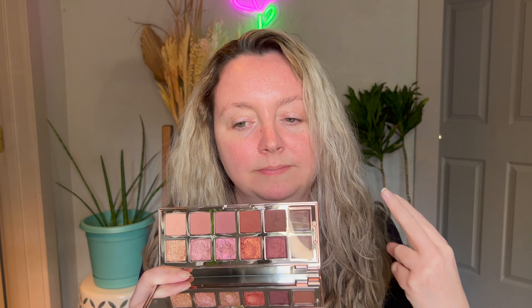I picked up the Patrick Ta One Size concealer called Turn Up the Base — the butter silk concealer in shade Fair Rosy number two. It looks really white, but I actually tried this in store, which was lucky, because if I went off the online shades I would have picked something too dark. So I'm glad I went in store. Even though this looks crazy white, it's the closest match to me.